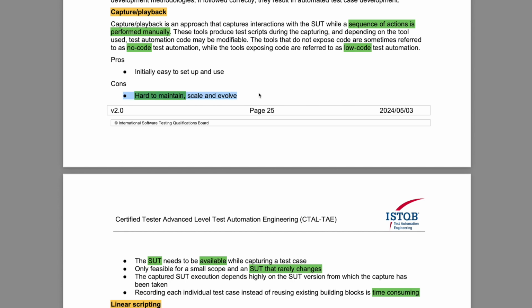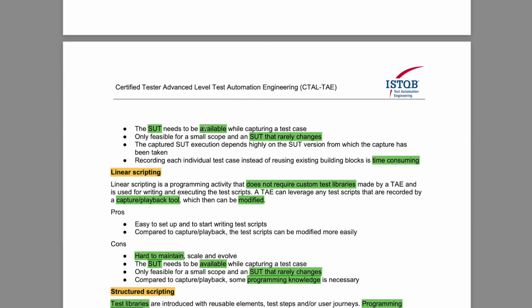Right to be cautious. Capture playback is good for getting started. Can be useful. But the syllabus does mention some drawbacks, like maintenance. A nightmare if the interface changes a lot. Imagine re-recording tons of tests every time something moves or is renamed. A major headache, especially if the interface is still in development. Not efficient. Other limitations. Scaling, for one.